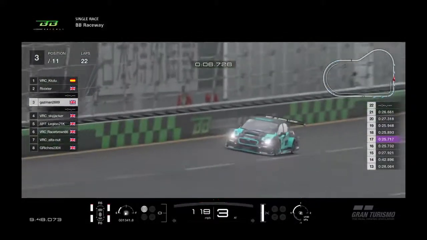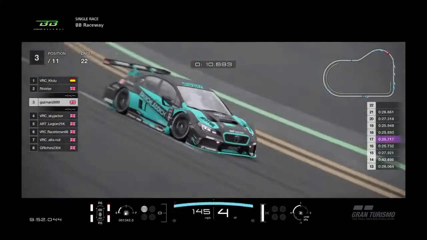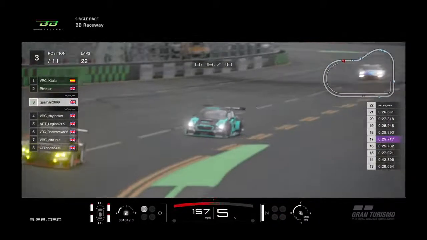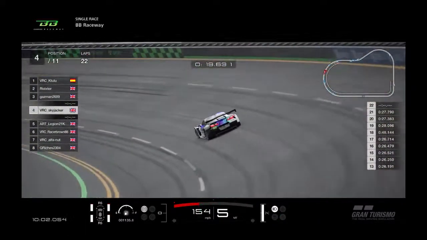He's catching up though. He did a 26.6 his last time around. Rivixter at 27.2. So Gazman, but he's down to a quarter of a tank of fuel, about similar fuel. No, Rivixter's fuel is starting to drop now, but Gazman's only down to a quarter of a tank of fuel. Skyjacker 3/4 of a tank of fuel.